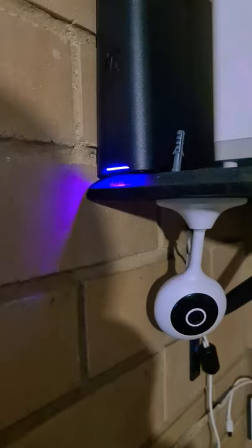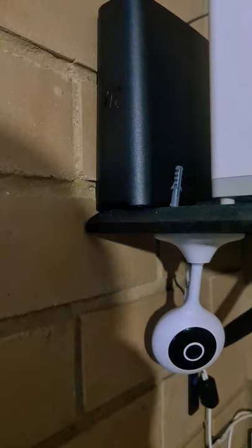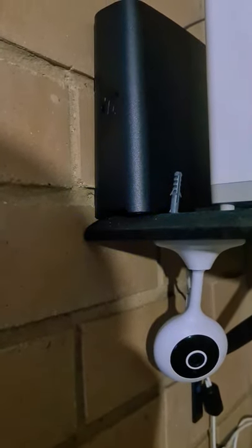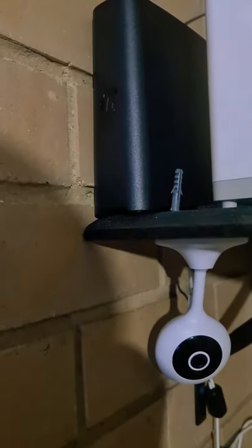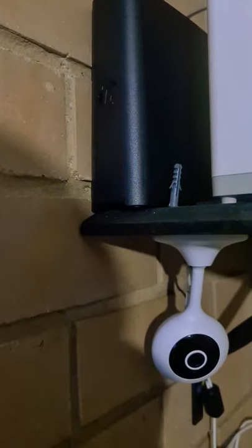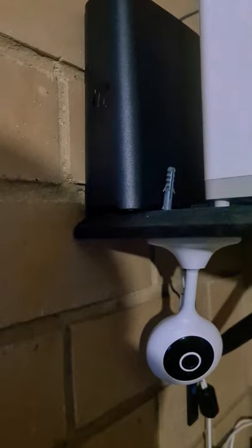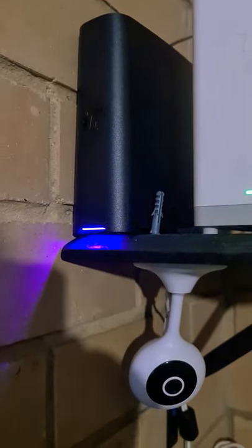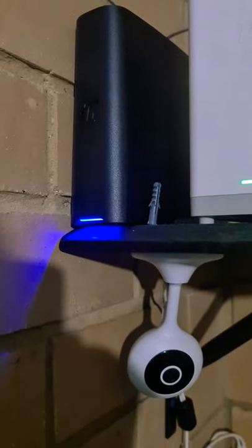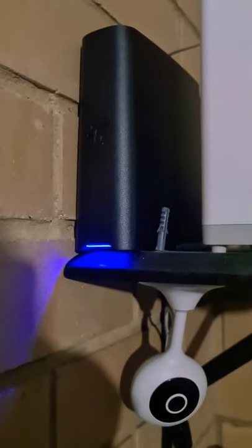Once this stays solid — it's at the moment purple — just need to wait for it to go blue. And that will be completing the fourth component of the four Wi-Fi boosters. You do need an ethernet at first, but after it has been synced, I can take the ethernet out and just plug it into a socket. There we go, it's blue — looks like we've completed that operation.